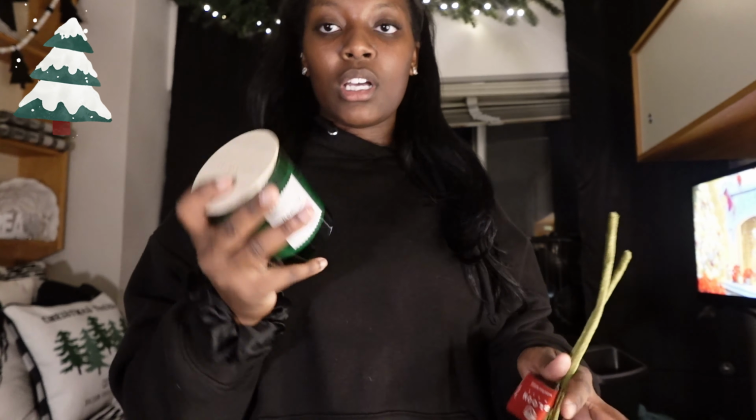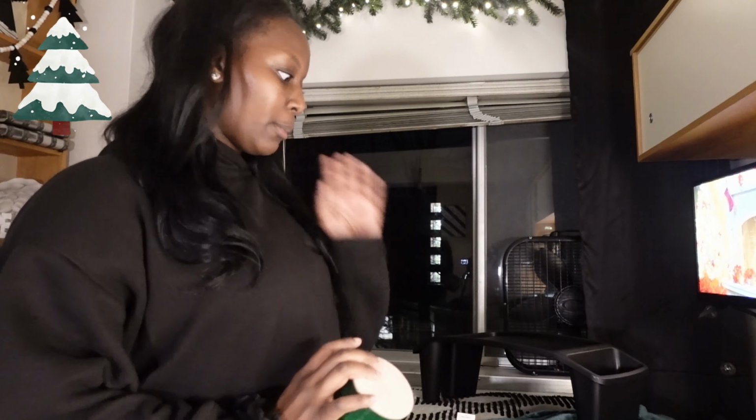I looked at my stuff, and what I'm thinking about putting on there is this candle. Got from my mama's house, but she got it from HomeGoods. Yeah, because she still got the tag on it, and I'm not taking this tag off because I don't know what it is about her and her tags, but we're going to leave her tag on there. So we might put that on there.